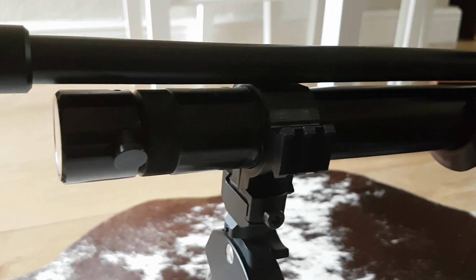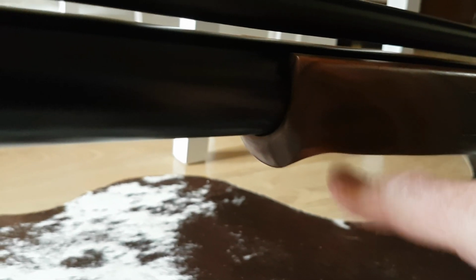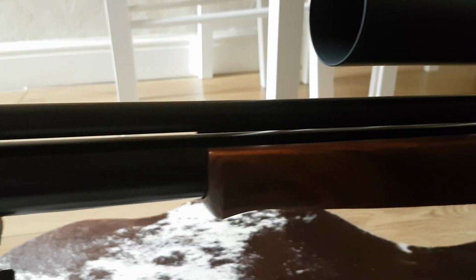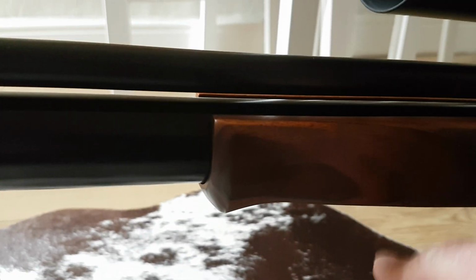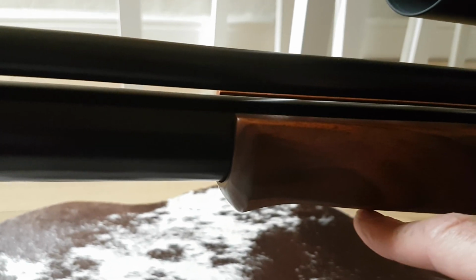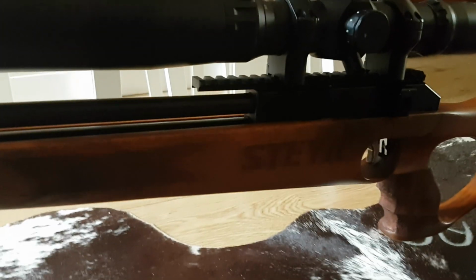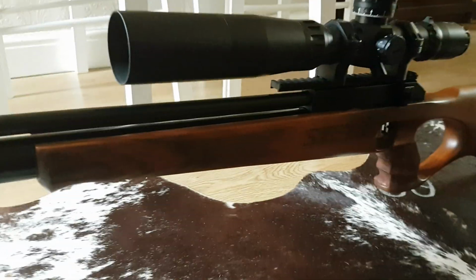of fitting a bipod to an air rifle, because a lot of the ones with the wooden stocks have very little woodwork between the bottom of the rifle and where the air cylinder begins. So if you want to push your bipod out to the front to give you the most stable position, you haven't really got a lot of wood to deal with, and this is typical on an awful lot of air rifles, which means that normally they end up being mounted amidships down here somewhere where the wood's a bit thicker, where it thickens out. And that's okay, because it stops you running the risk of damaging the cylinder.